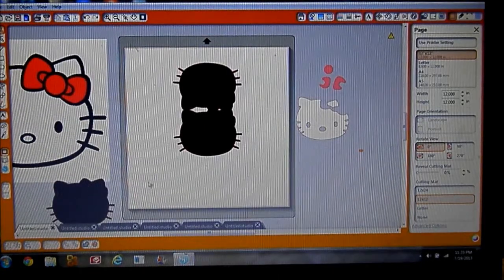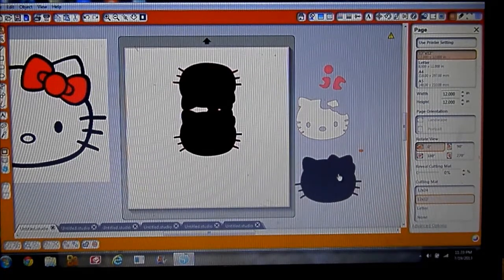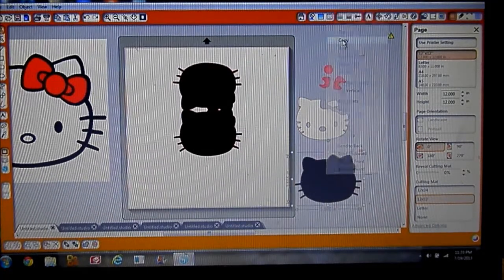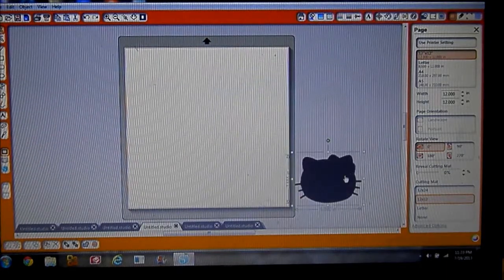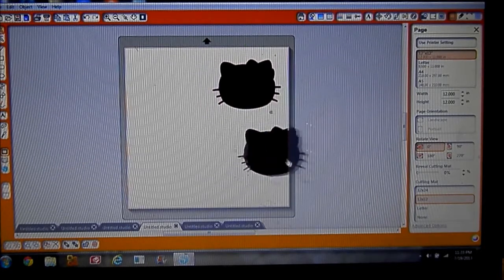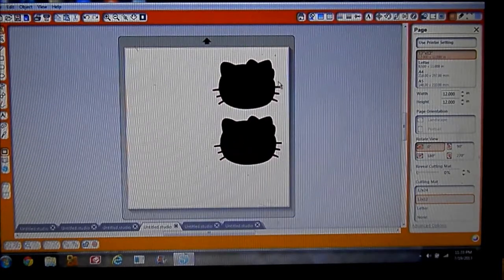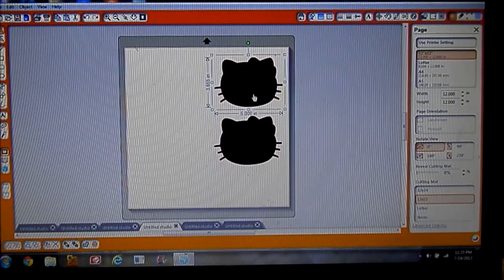Now really quick, I'm going to show you what I did, why I copied this extra piece here. So I'm going to make a copy, open up one of the blank windows, paste it and put it on here, because this is what I use for the inside of the card. This is for the layering, for the matting of the inside of the card.